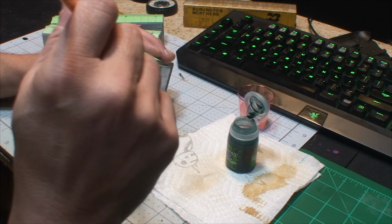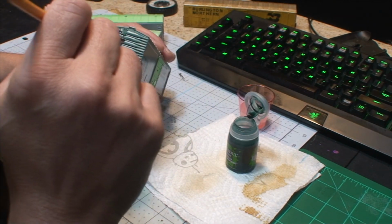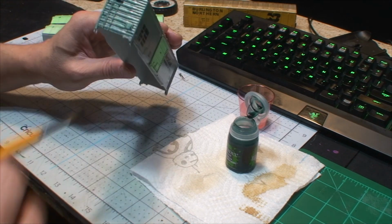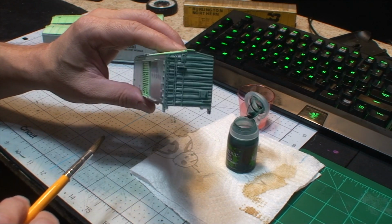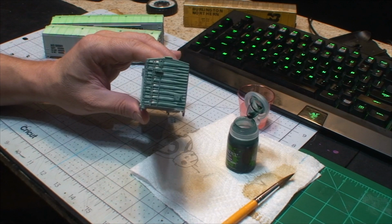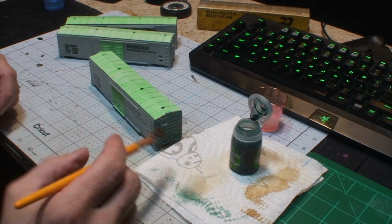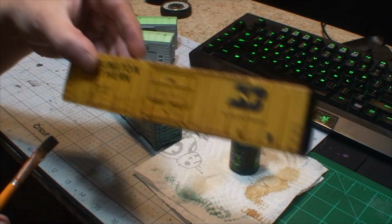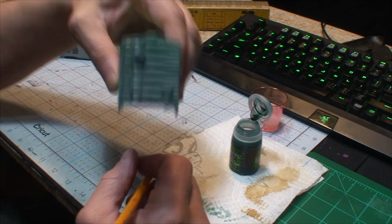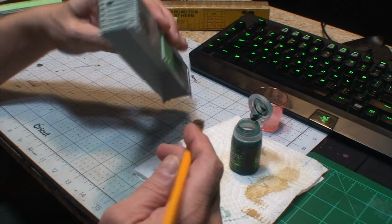It's not bad. It's really not all that bad. I don't think it's going to work for the side though, but check it out. That's what we got. That's what we're going to deal with. Alright, I'm going to find a smaller brush. Okay, we're going to go ahead and use the same brush that we used on this. So, one end done. Let's go ahead and do another end. See if we got the right brush.